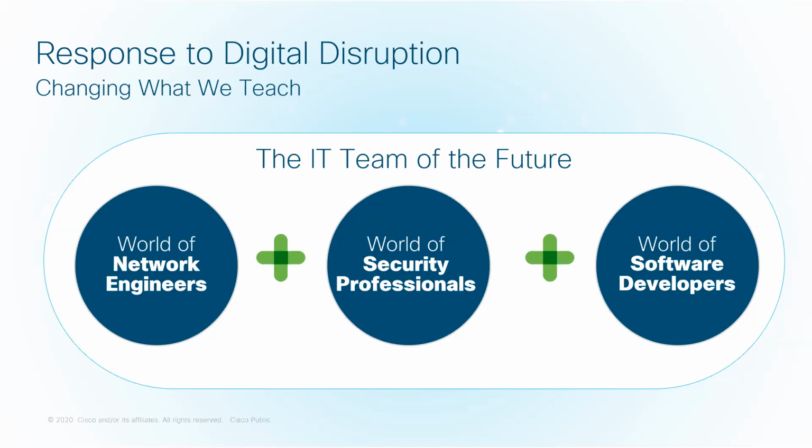And at this moment, I could maybe even start with a joke saying that a network engineer, a security professional, and a software developer walk into a bar and they have nothing to talk about. And maybe that's not even a joke, because maybe it's actually the reality, because maybe really they do not understand each other. So how can we make sure that all three of them will speak the same language, will have the same interface and understand each other so they can really work as one team and support and help each other?